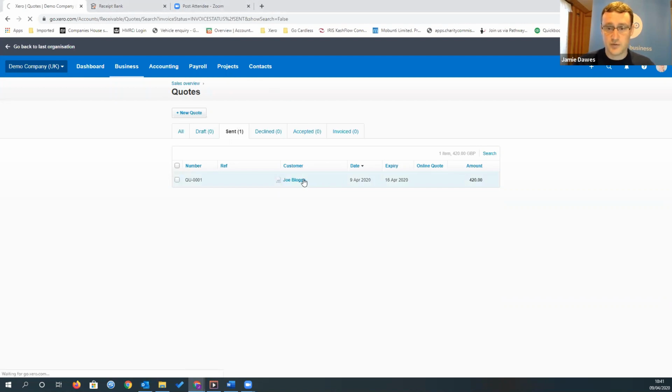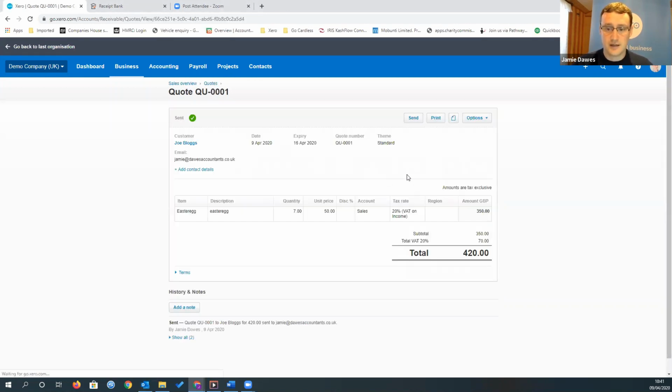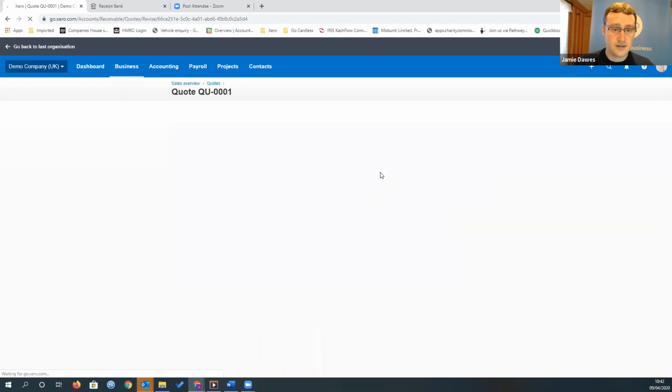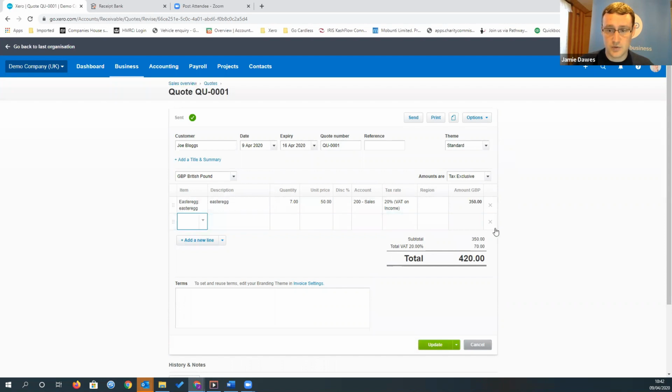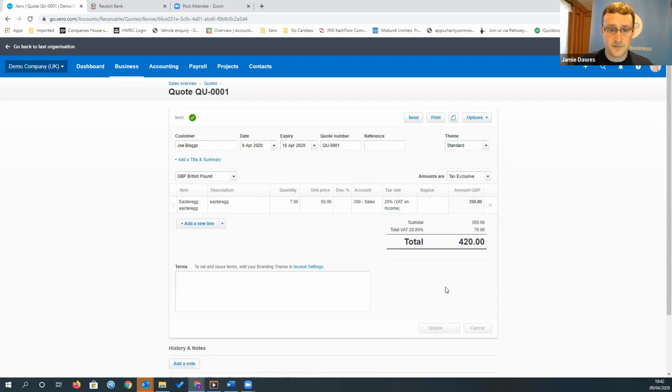If someone rings you up on the phone and says, oh, that quote's great, let's go ahead, you can accept it manually or decline it if they don't want to do it, or revise it if they want some changes. Say they wanted more services, just add in some more lines and then update.